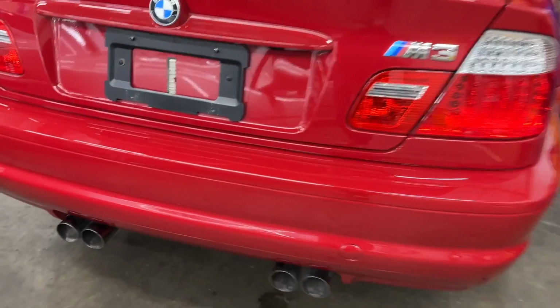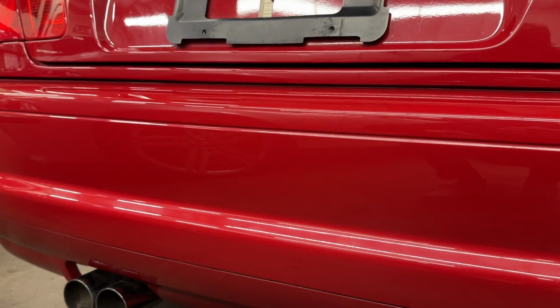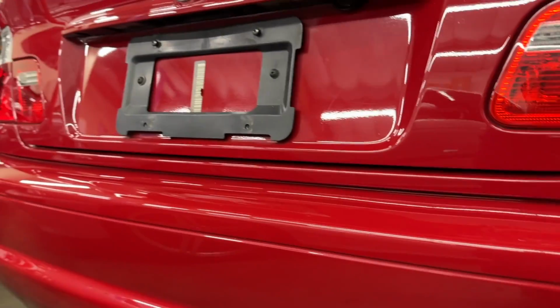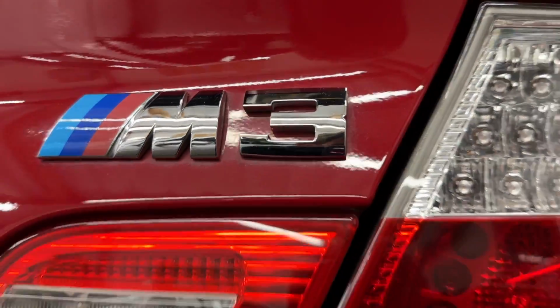I know the rear bumper's been painted. In fact, there were some damage, some light scuffs and scrapes in this body liner, this crease here, I believe, in the for sale photos, and now they're not there and the paint looks perfect. So it has been repainted or touched up. Color match looks good. It's a little bit brighter than the surrounding panels, but there's all the more reason to do some sanding. Detailers are a little bit sloppy, not getting around the badging there.